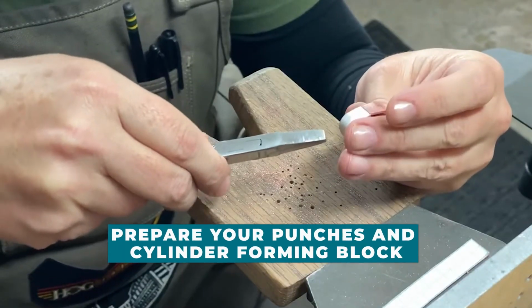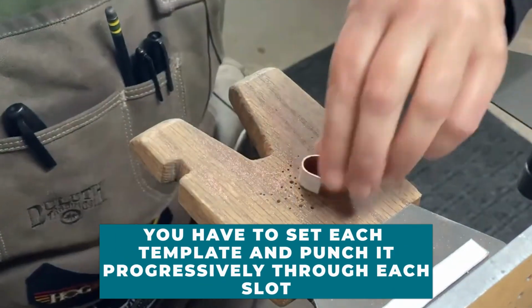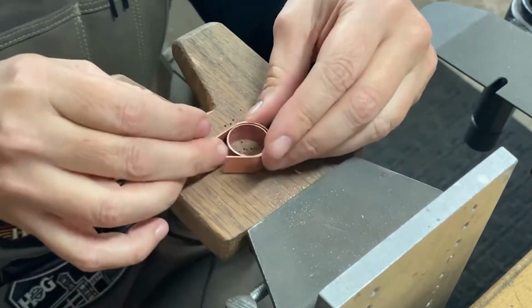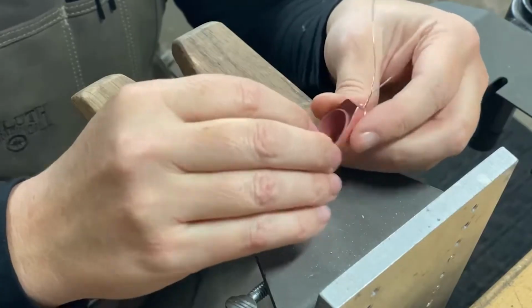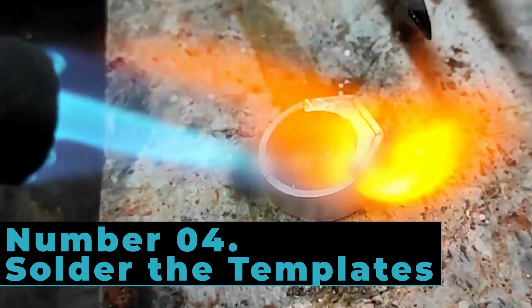Prepare your punches and cylinder forming block. You have to set each template and punch it progressively through each slot, beginning with the largest one. When the ends of your parts meet when put together, they are ready for soldering. Using your binding wire, gently bind the 2 pieces together. Number 4. Solder the templates and form the top shape.